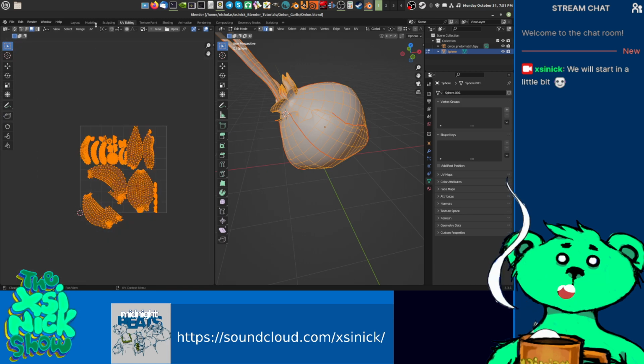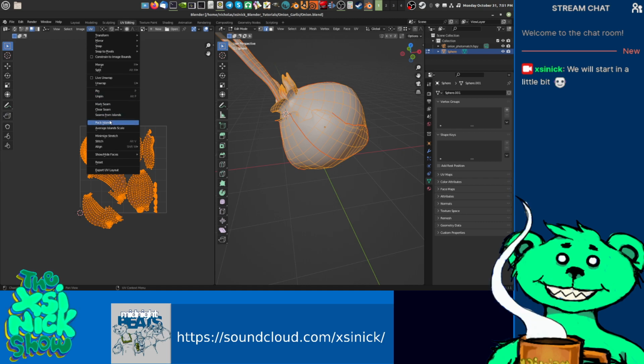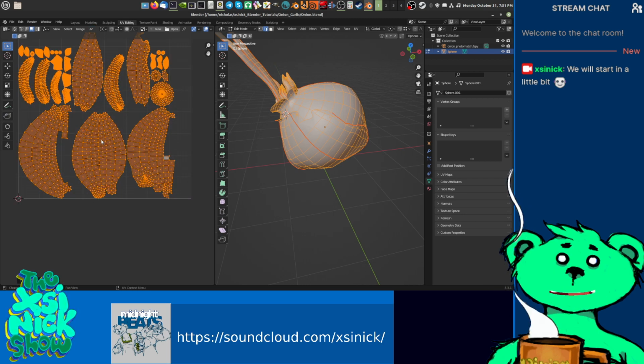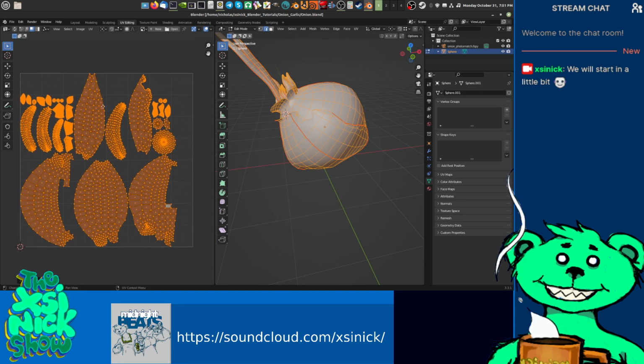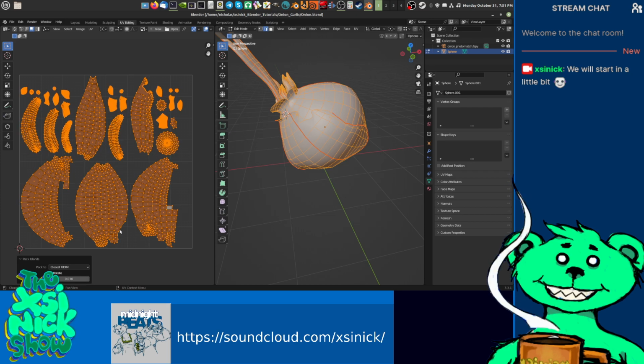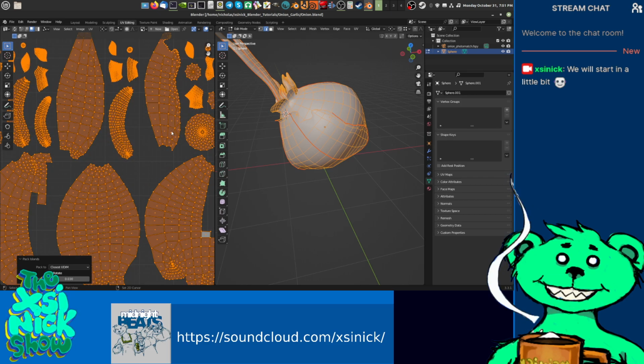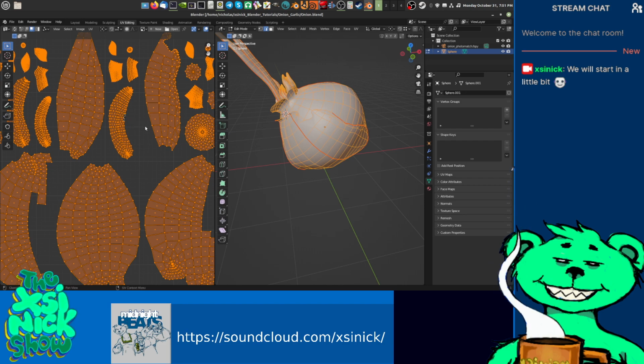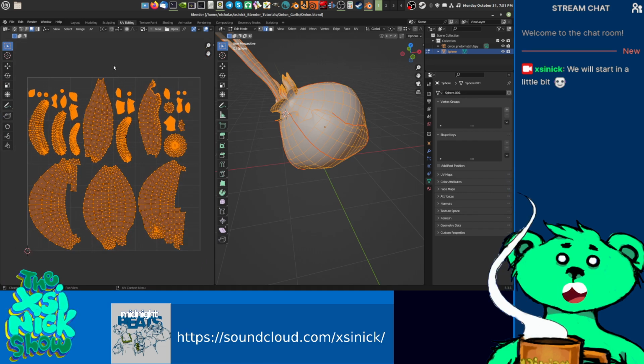Let's go through and see if we could pack this again. Pack UV islands. You see now it packed it a little bit differently. I like the way it packed it here. So let's go to the pack islands. It's also trying to adhere to the 0.01. Let's go 3. Okay. So make sure you have a nice amount of space around everything. So this is not the best UV island packing, but it's the quickest for this tutorial here. Normally professionally I'll take my time and really go through and make sure everything is packed out really nicely. But yeah, this is good enough for what we want to do right now.